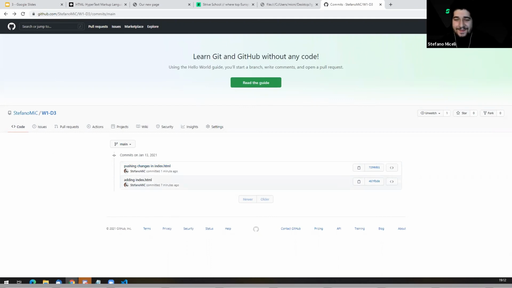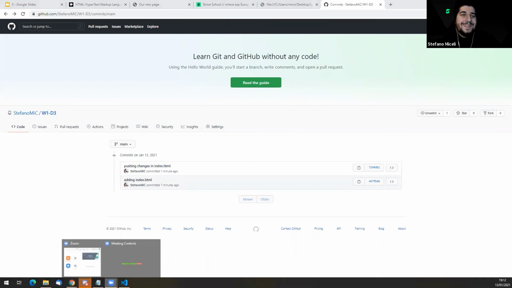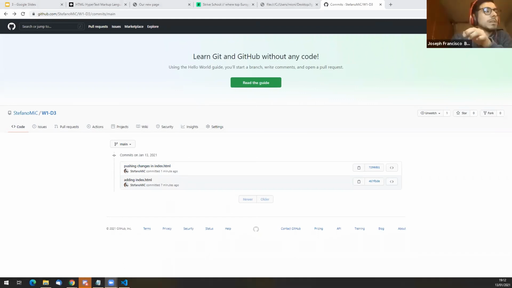Any questions, guys and girls, of course? Yeah, I was a little bit lost in the configuration. For example, when I did git config global there, and I did all of that, but in the git remote add origin, it doesn't understand what -u means. It says error, unknown switch u.